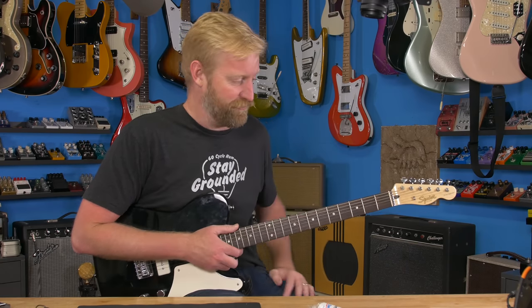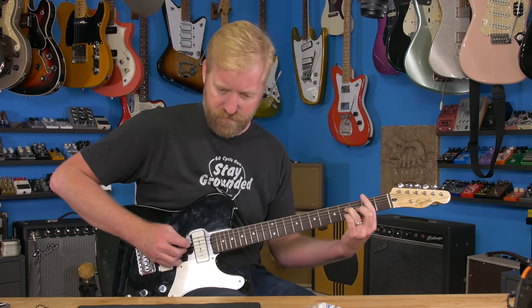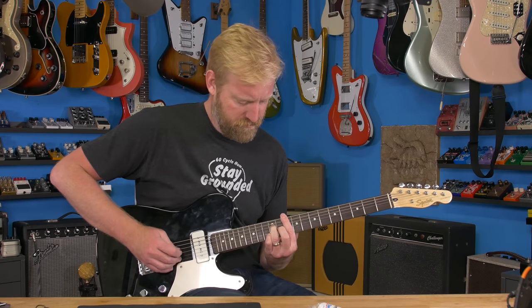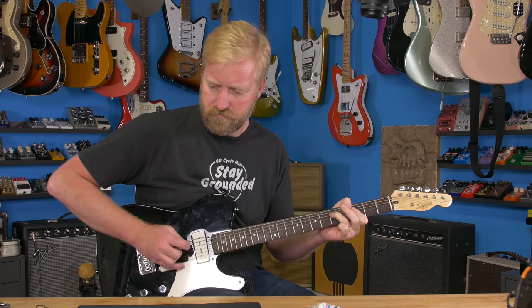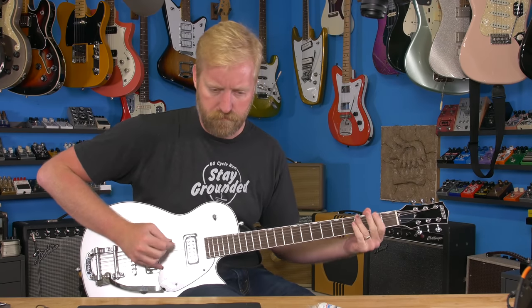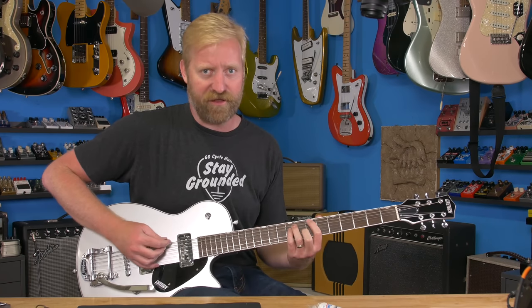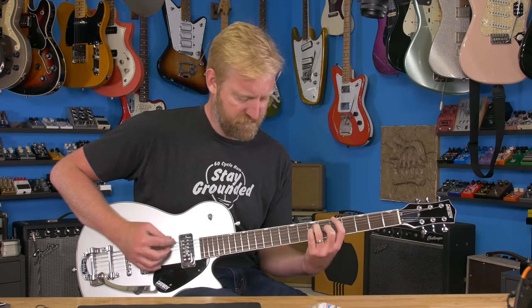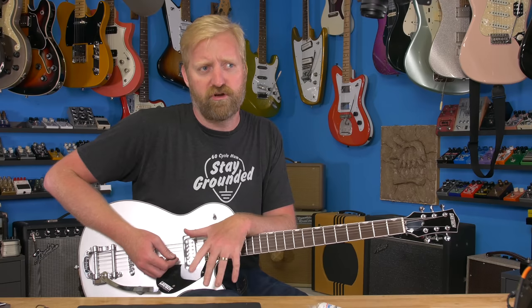It feels like such a smaller guitar in comparison. It is, it's 3 inches different. If you were comparing a regular scale guitar that was 3 inches longer than another regular scale guitar, they would feel dramatically different. And that's what I'm getting right now. Yeah, way less twangy. There's way more bright twang going on with that Squier Telecaster. Especially on the neck pickup. Like this neck pickup is just really dark and bassy.